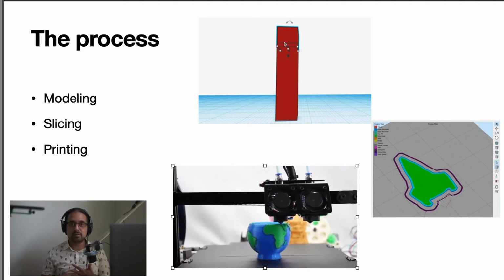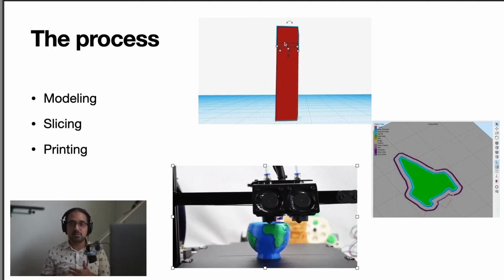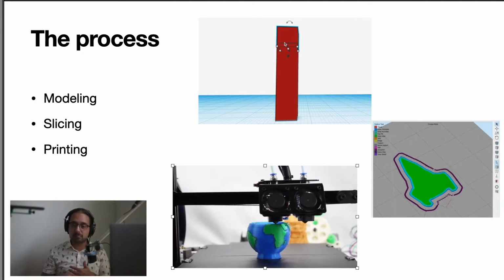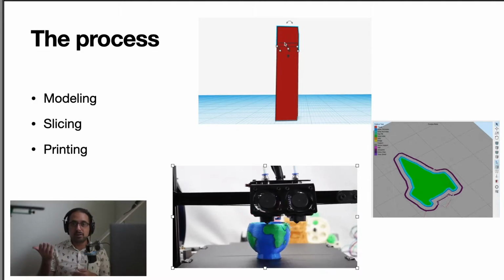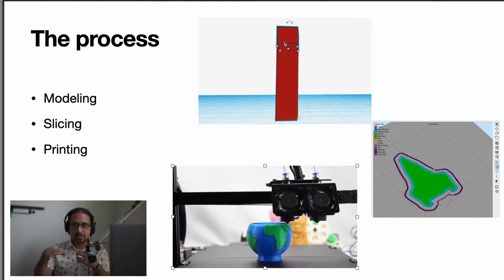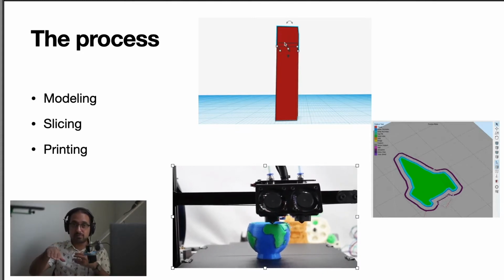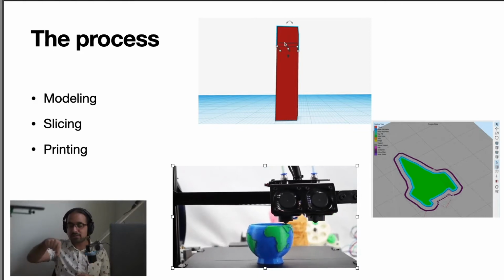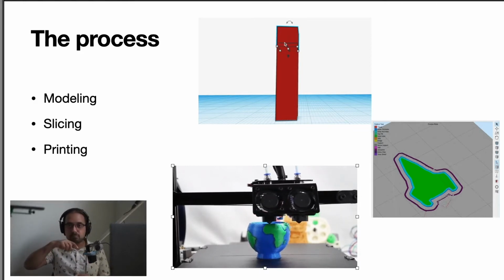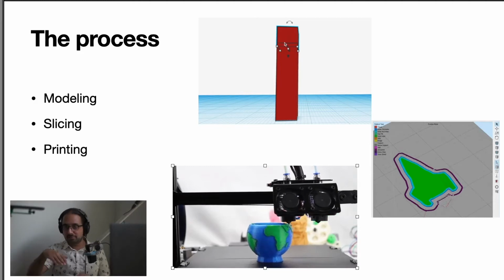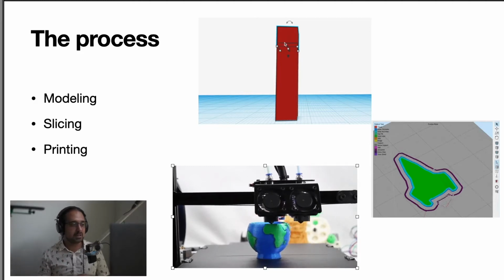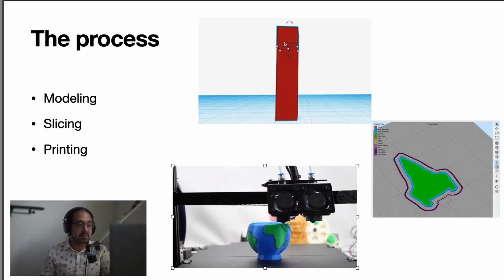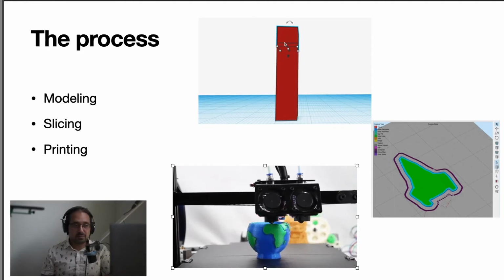So for example, you can tell the G-code to pause, so that you can insert, for example, a metal component into your print. So if you wanted to embed metal in your print, you can, as long as you're careful in terms of making sure that won't interfere with the print head itself, you can actually tell it to pause, so you can drop in a screw, for example. And then it will continue the print afterwards as well. So you can get extremely complicated with that, and it's a lot of fun. Okay, so those are the three main parts of 3D printing.